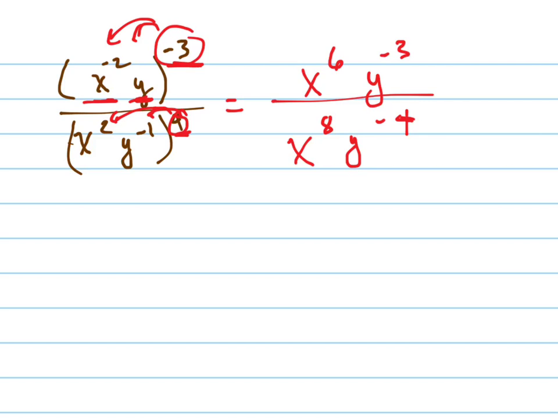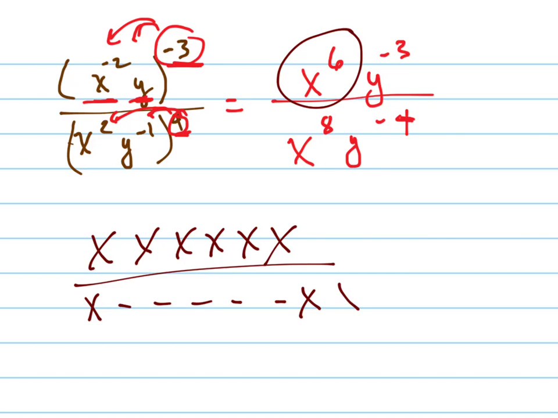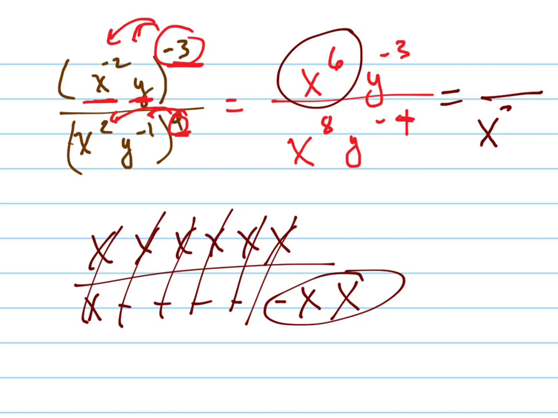Now I have to deal with the x's and the y's. Again, the easiest way, if you can see it, is to recognize there's 6 x's on the top and 8 on the bottom. So when I cancel all these x's, how many am I going to have left over? 2 on the bottom. So this equals x squared on the bottom.